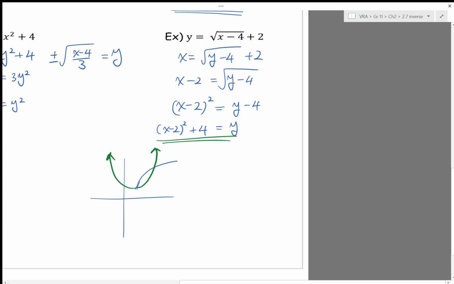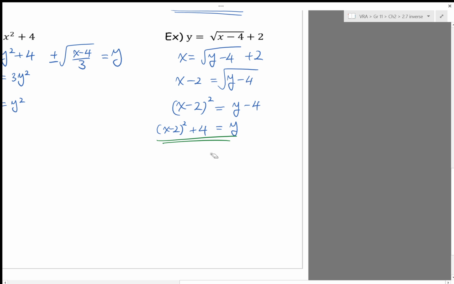Now, how do I determine which piece belongs to our original radical function? Well, if you look at it, we have a plus. That's one way. So our parabola has to be just the right side half of it, which represents the plus part of the x value. Another way of saying it is, hopefully you remember, that it's a reflection along y equals x. If you look at this green piece and this blue piece, they actually look like a reflection on the y equals x line. But if you look at this half instead of this half, then it's not really a reflection on y equals x. So that's how we can figure it out.